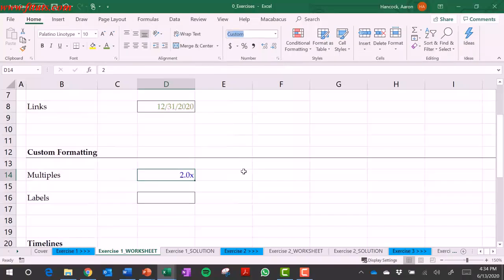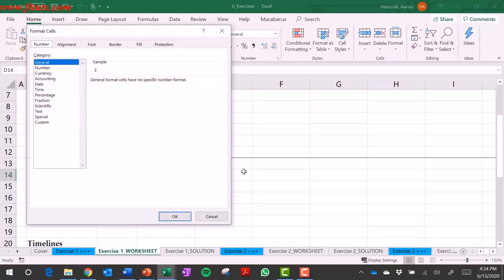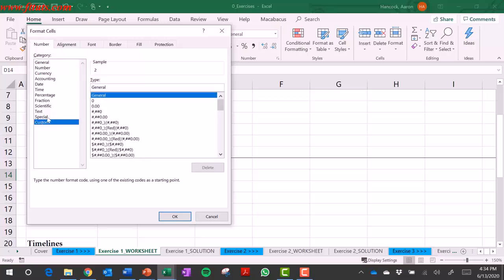So let's set this back to just a general format, and then let's recreate this without using the Macabacus shortcuts. So again, we're going to hit Control-1 to go into our Format Cells box. We're going to custom category, and now we're going to recreate what we saw before. So the first thing is, how do we want to format a positive number? I'm just going to do 1 decimal place. We've got an X, and so you can see up here, it's showing you what the format for this box is going to be. Semicolon, the only difference is now we're talking about a negative number, so I'm going to put this in parentheses. And then lastly, if it's a 0, let's just say there's going to be 3 dashes.